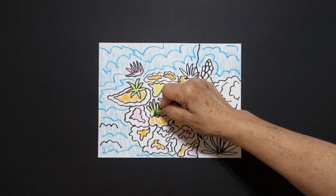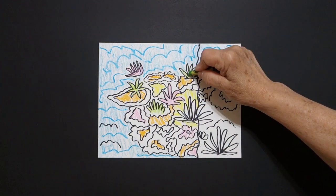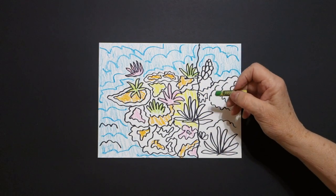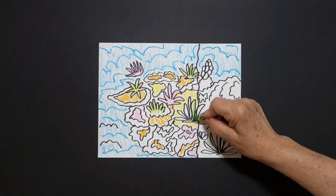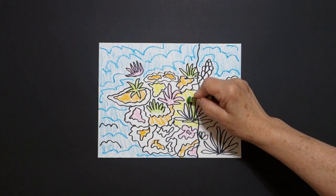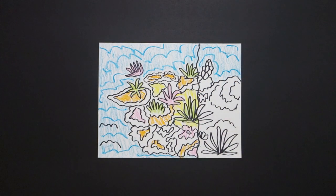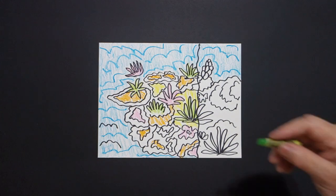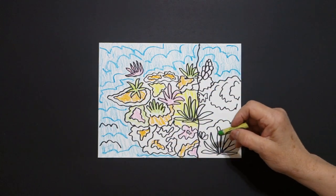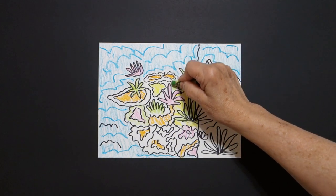Now, all of these are hiding places for little fish, for other sea animals to stay away from predators, sharks, what have you. Now, see on this big one, because my wavy line goes right through it, one side is going to be colored in. The other side we're going to leave alone. I'll show you why in a minute. And as you can see, I'm just filling in all my spaces with color. There is no right nor wrong way of doing this. Pick the colors you like and just go for it.